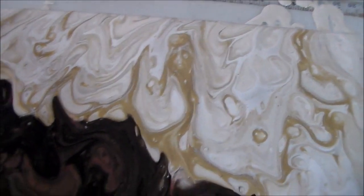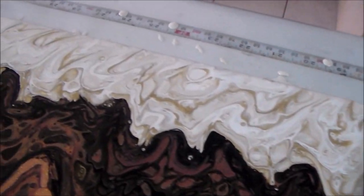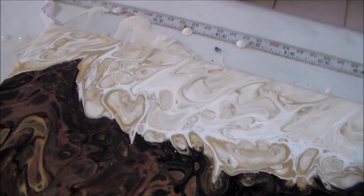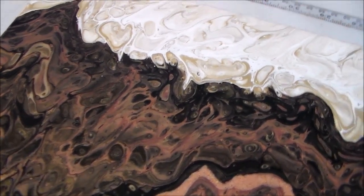And then of course as we come up to this side, we've got the nice kind of gold and white. And when you add the gold to the white, it kind of makes a cream, so it's a lot less stark against the dark section than it would be if it was just white on its own.